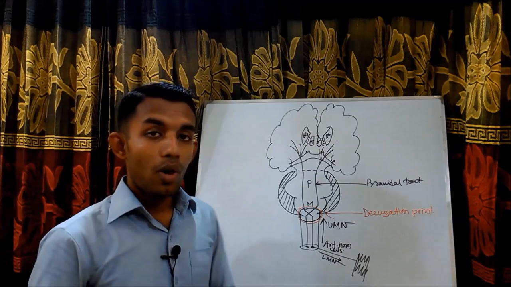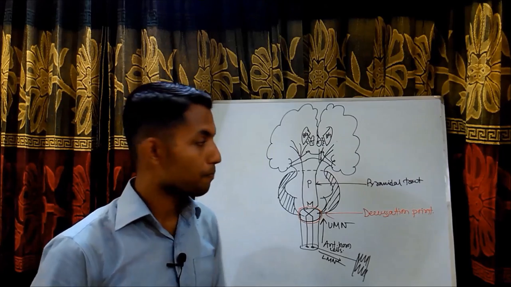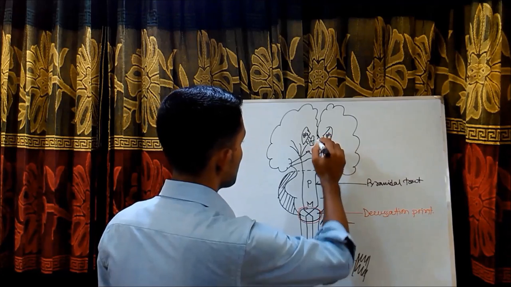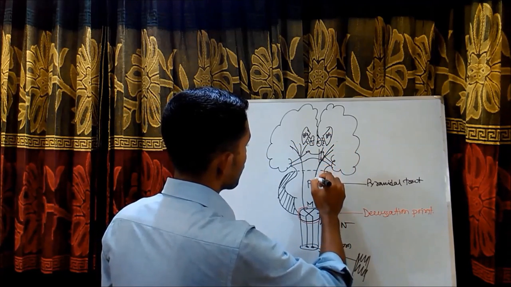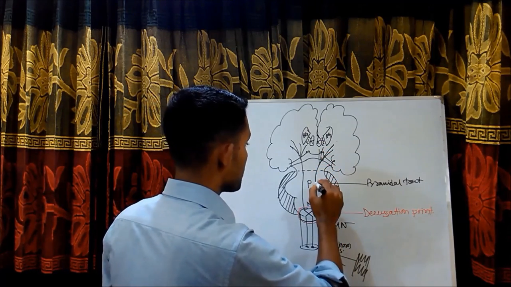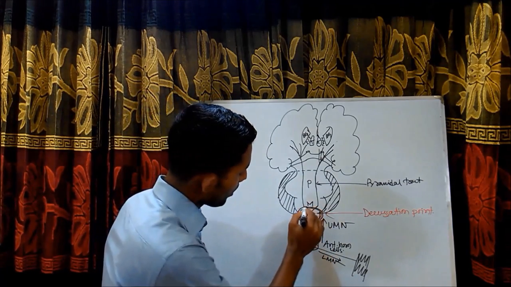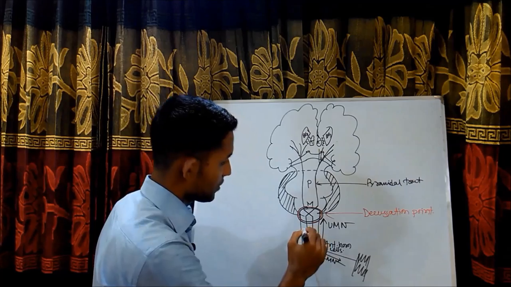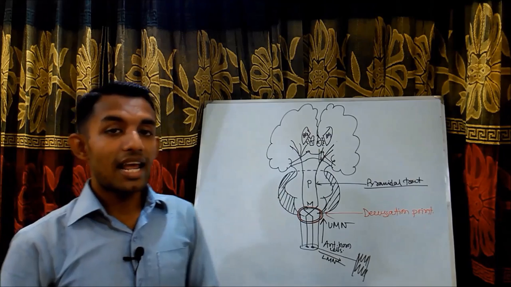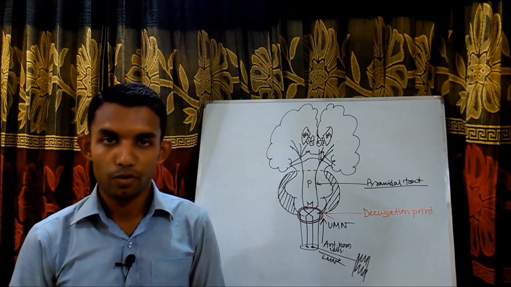Now, why is there exaggerated jerks on the contralateral side in case of stroke? Here is the cerebral hemisphere, here is the basal ganglia, internal capsule, thalamus. Now, these are the corticobulbar tracts, and it may be called the pyramidal tract also. This pyramidal tract decussates at the level of the lower medulla. Pyramidal tracts are aggregations of the upper motor neuron nerve fibers that are involved with the motor function of the body.